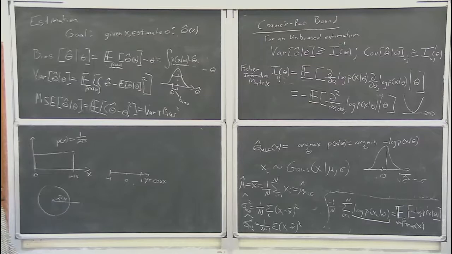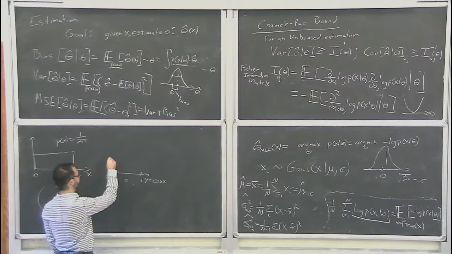Right. Yeah. So what's nice here is, if I had a computer up, this is such an easy thing to just do in Python. You just say, give me a million numbers uniform between 0 and 2 pi, you make a histogram, it's flat, and then you just make a histogram of the cosine of those numbers, and you get something. So what you get is something that looks like this.